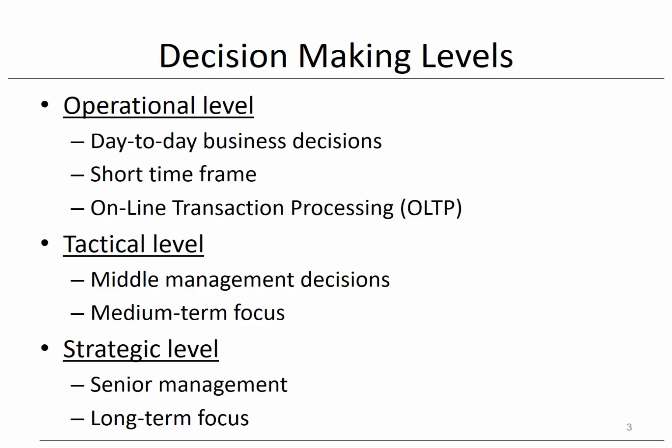Each company has different levels of decision-making, which have an important impact on the underlying supporting data infrastructure. The first is the operational level, where day-to-day business decisions are made typically in real time or within a short time frame. Traditional databases were primarily developed for these operational decisions and have a strong transactional focus in which many transactions need to be processed in small units of time.